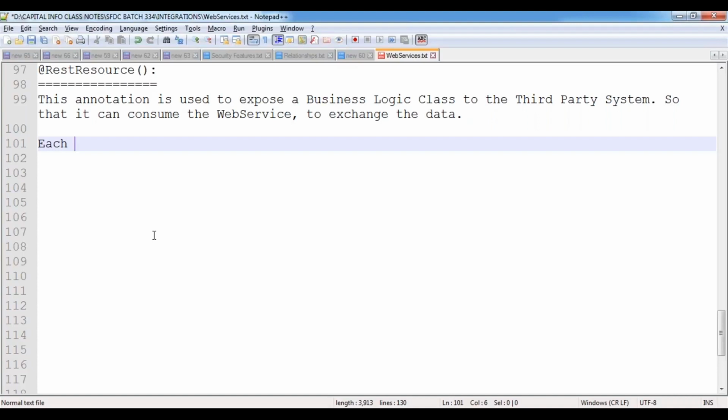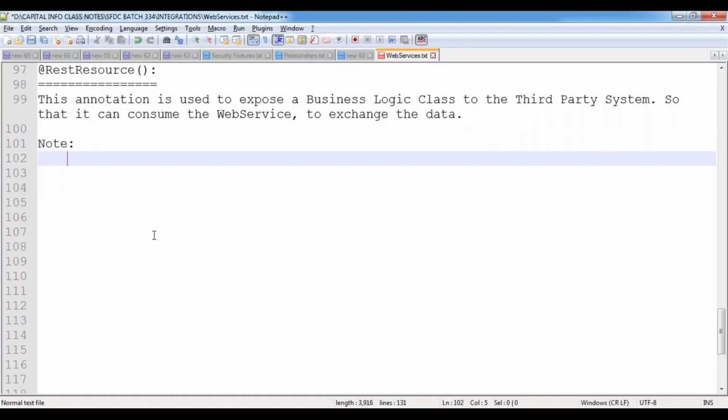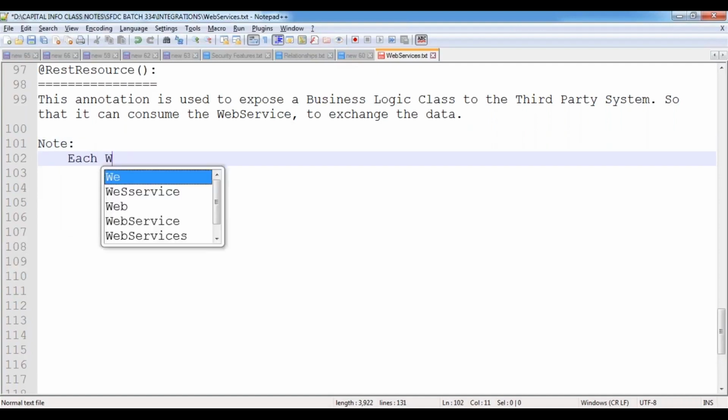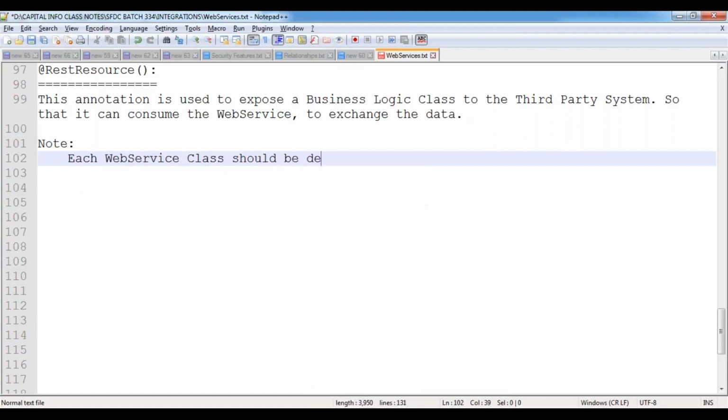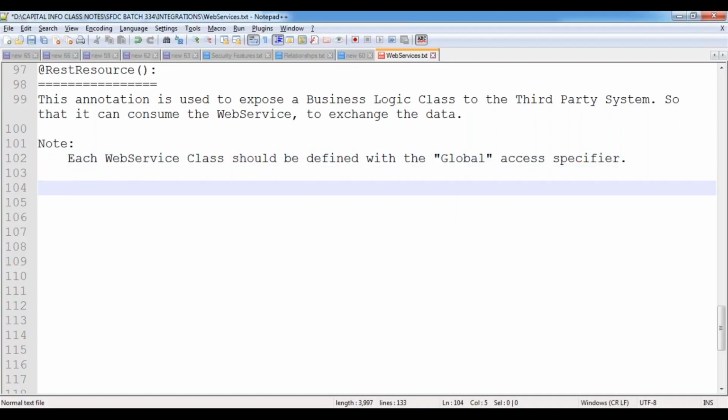Note, each web service class should be defined with the global access specifier. So in this case, how can we give the resource name over here? For each and every web service class, we can give a resource name.